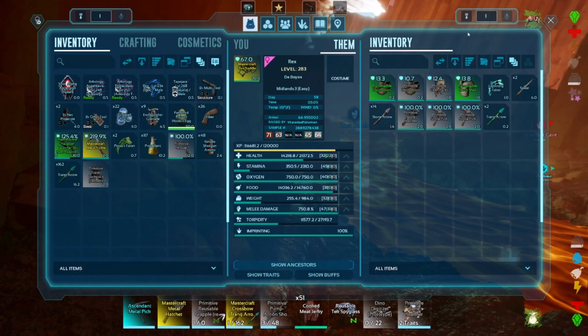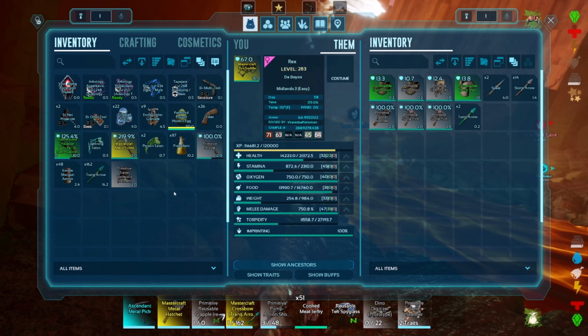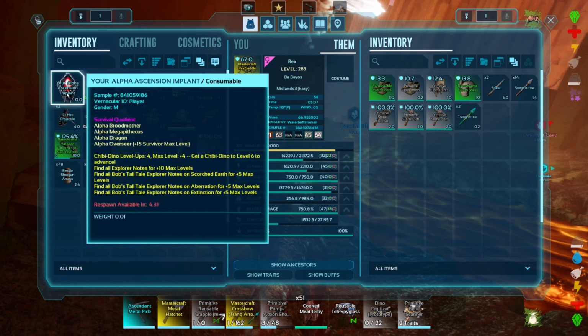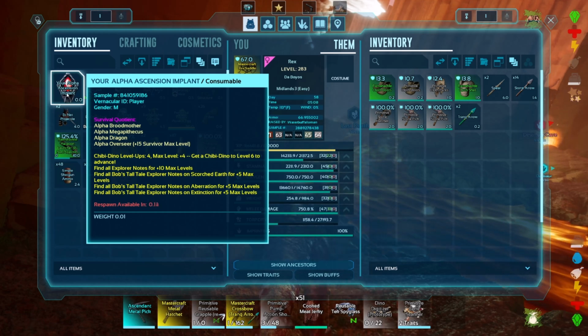Getting talons, getting the 20, and then honestly, probably the next video you guys will see will be me showing off the Bob's Tall Tales locations for all those things, the explorer notes that we got to get before we leave, as well as probably a Desolatitan taming, hopefully, or maybe a Pyromane if I can find one.